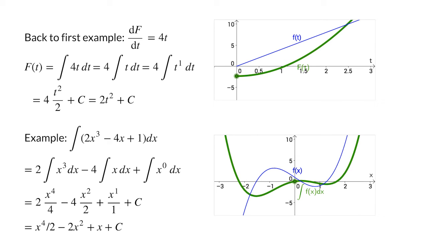The graph of the function f and its antiderivative look a little more complicated here. But notice that whenever f, in blue, is positive, the antiderivative, in green, is increasing. When f is negative, the antiderivative is decreasing. This relationship holds even if I move the graph of the antiderivative up or down.